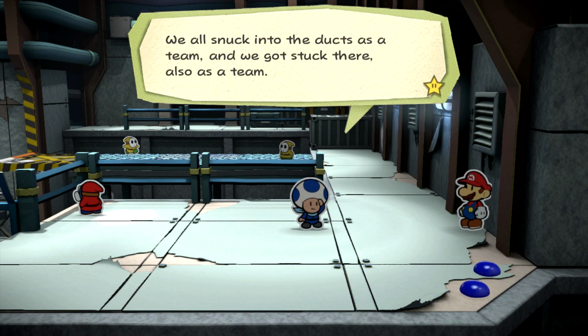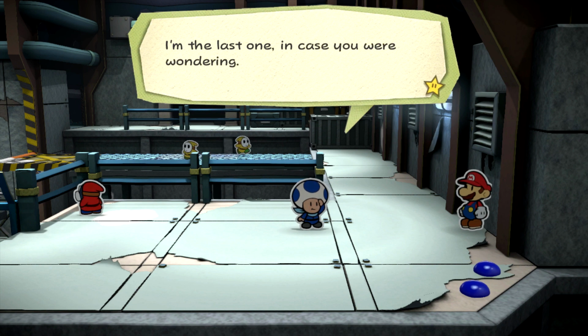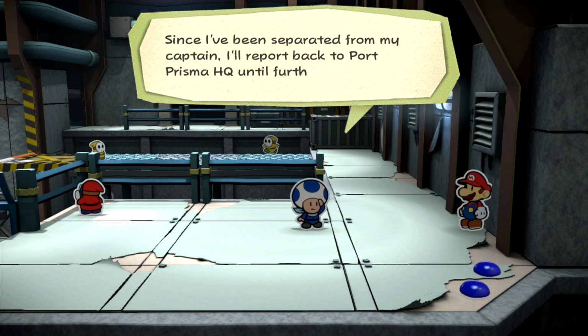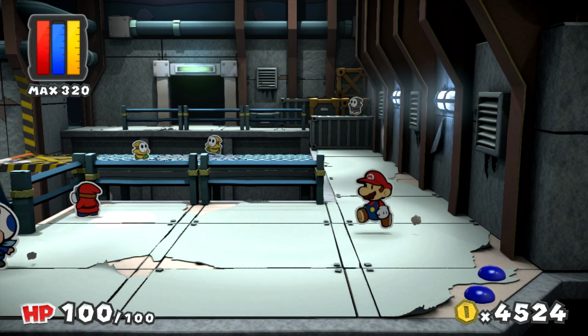We all snuck into the duct as a team, and we got stuck in there also as a team. I'm the last one, in case you were wondering. We are the Blue Rescue Toads 8 through 17. I've been separated from my captain. I'll have to report back to him in Port Prisma.